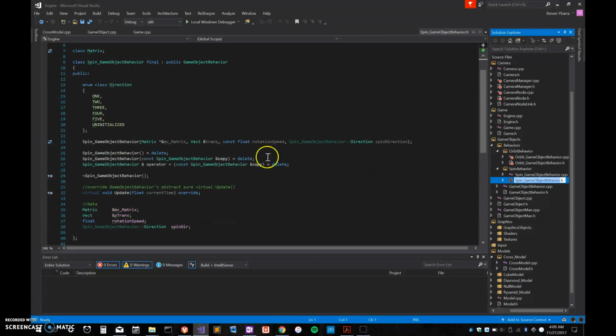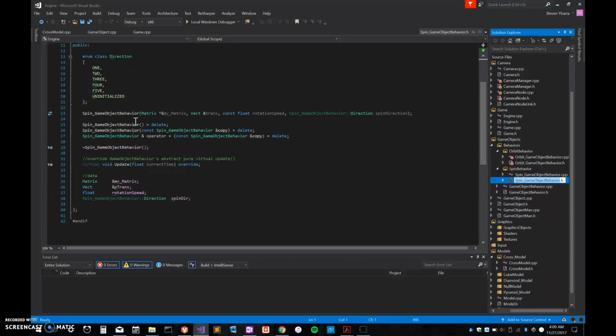In the spin game object behavior, I have 5 basic spin behaviors or spin patterns, and then we have all of our overrides, and our big 4 we just kind of got rid of.